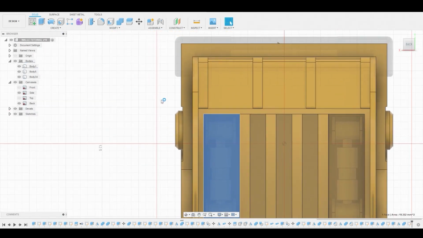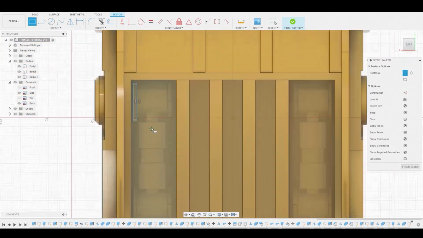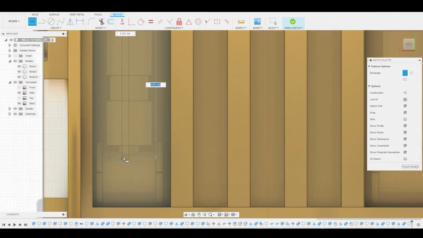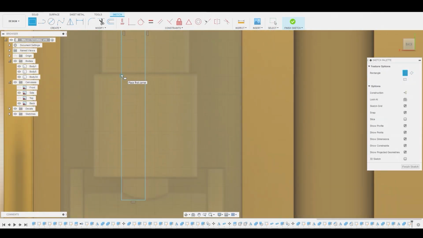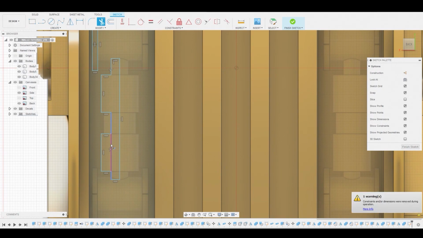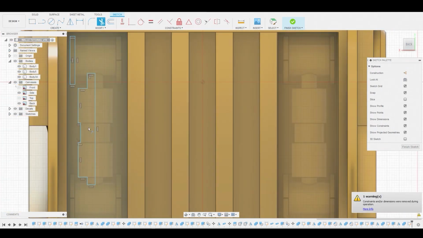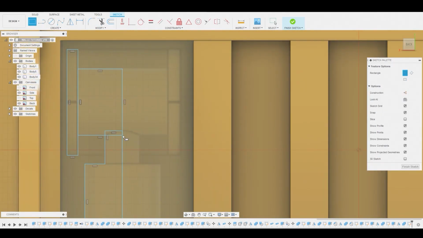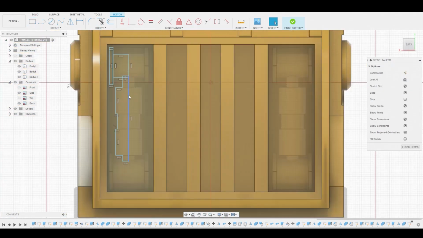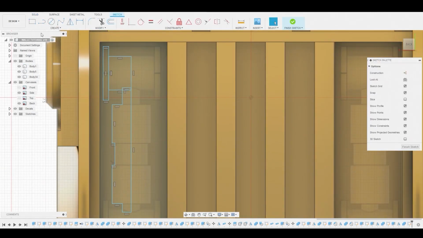Now let's select this and let's just create a sketch. Notice the areas that I'm doing. I'm trying to make this as simple as possible. So I'm sketching everything to a center point so I can revolve. And at any point, if this is going too fast, you guys can always just go back and play it at a slower speed. But I simplified the sketch and that's all I'm doing here.